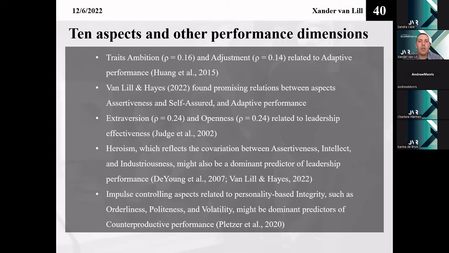And so what you see is that something like assertiveness might help you to preemptively foresee how things might change in the future and drive you to preemptively change those things and help you to be more adaptive. And adjustment, or your withdrawn distress, or the inverse of that, which would be your stability, might almost help you to reactively respond appropriately to change emotionally as a consequence of having to adapt. So both of those seem to contribute to people's adaptive performance.